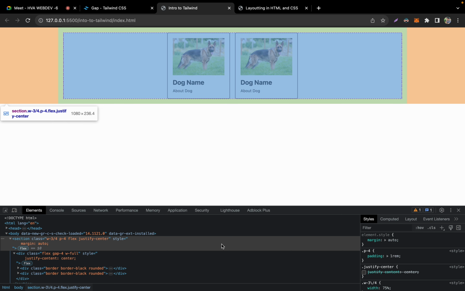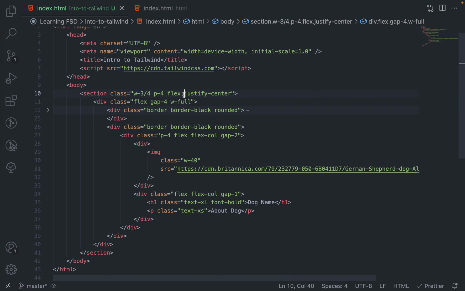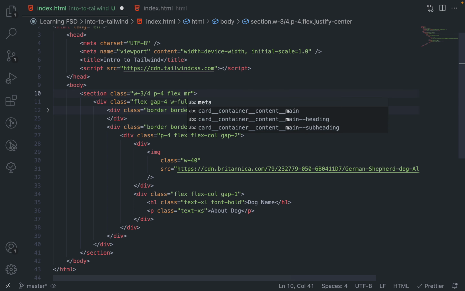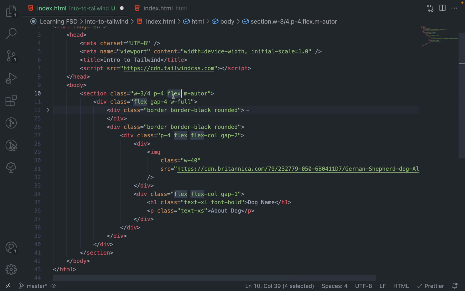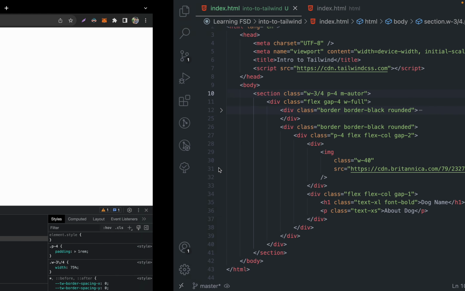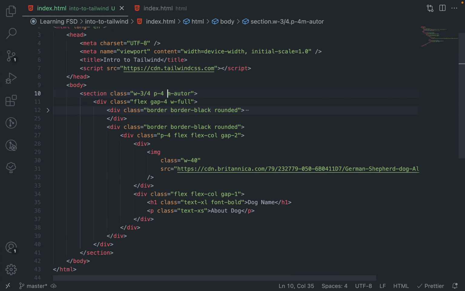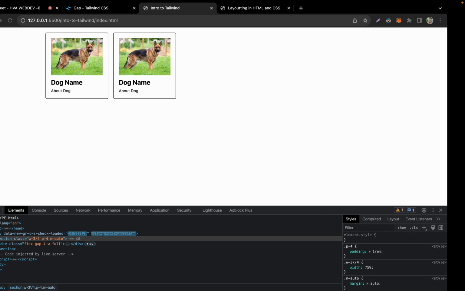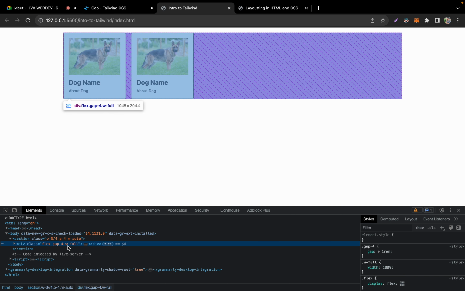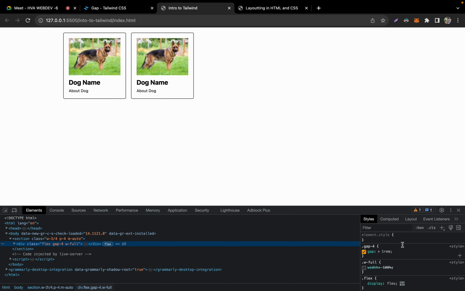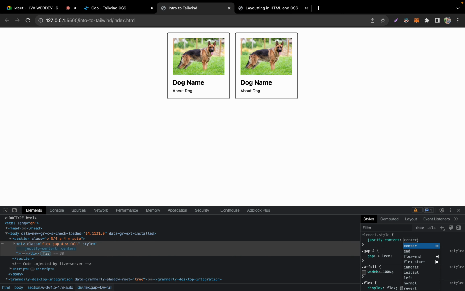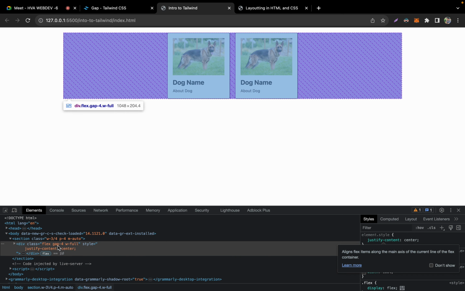Margin auto does work all the time. Auto means it is automatically putting things into order. With m-auto we can put things into the center, it will automatically put. See, it will make things like this. Then here width full is given. If width full is given here, that is also fine. Now let's put justify center here. So justify center totally worked here.